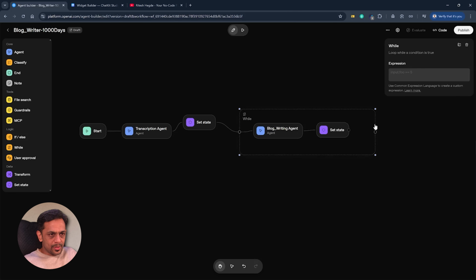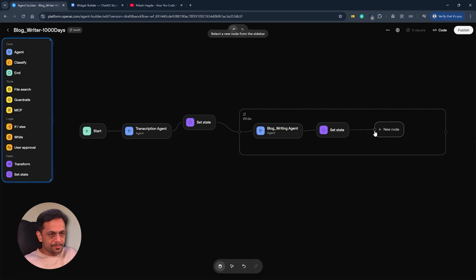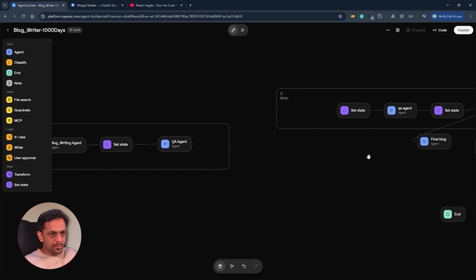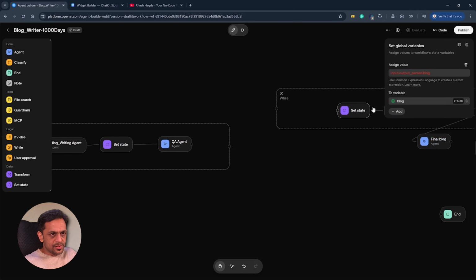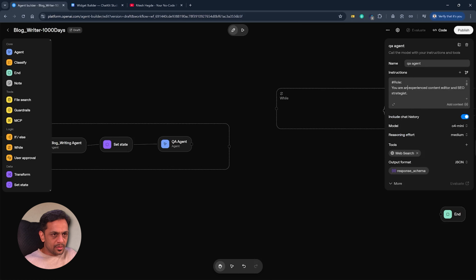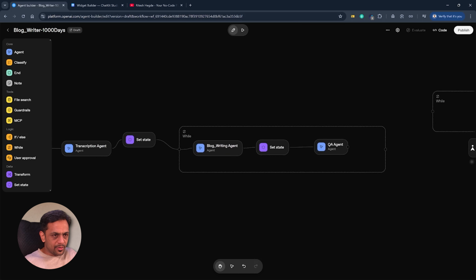Okay, we'll just expand this particular thing a bit more, and we will add one more agent, and this agent is going to be QA agent. Just wait, I'll get what is the prompt from here. This is just this one, so I'm going to delete this. We don't need this. Copying this, temperature 0 for me, medium, JSON. Okay, I'll come back to that.